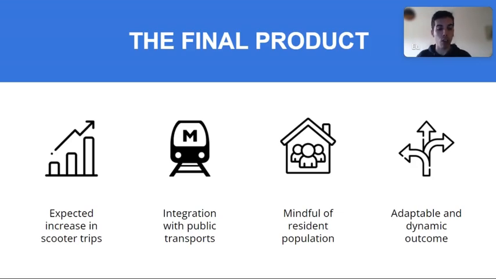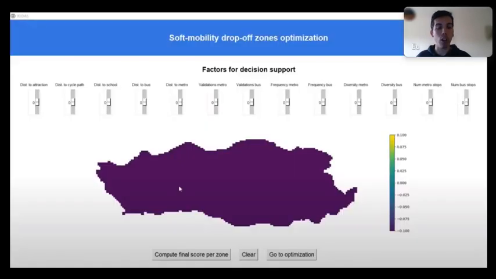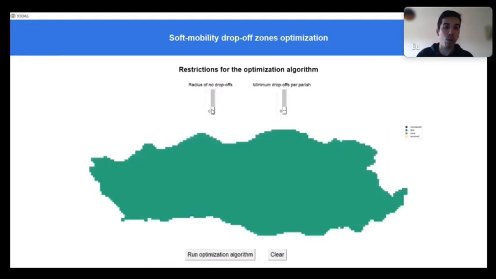So we strongly suggest you to run this several times and then use, for example, our demo application to manipulate and change the different scores and different impacts of each one of these features to create new updated final scores that can then be used to create new and updated distribution of drop-off zones that maximize the usage by the population throughout the entire year.